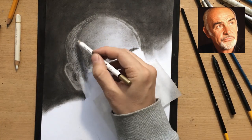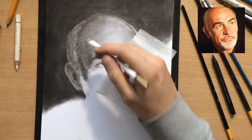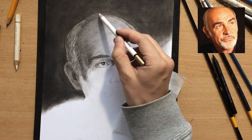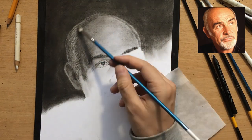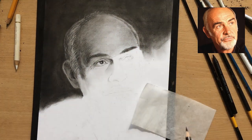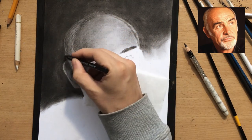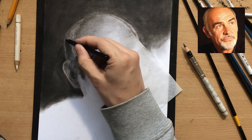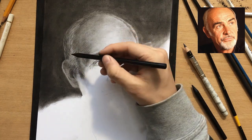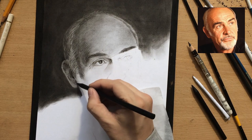Anyway, right now I'm just working a little bit more on that hair on the left and adding some hairs using a pencil eraser. So right now these are a little bit too light and a little bit too defined, but I'm going to subdue them a little bit with brushes, because I don't really want that much contrast and detail here. Another important thing is that I keep the amount of value on that left side of the head, because it's in the shadow. So I can't make the hair or the hairs too light. I can make a few hairs here and there a little bit lighter, like they're kind of sticking out and getting more light. But that's about it. The whole hair and the whole left side of the head and the face needs to be a little bit darker overall, so I need to keep that in mind.